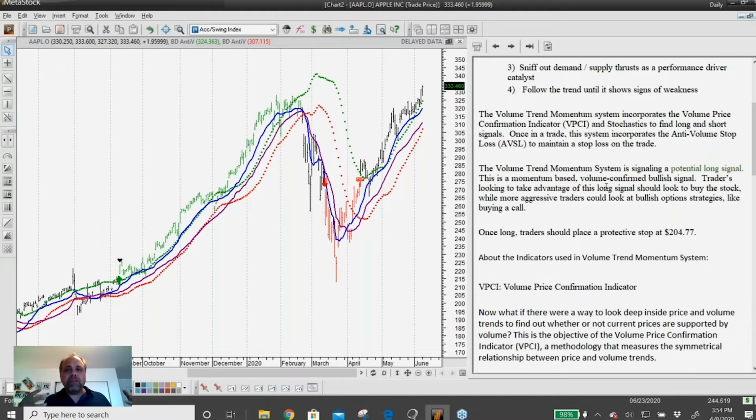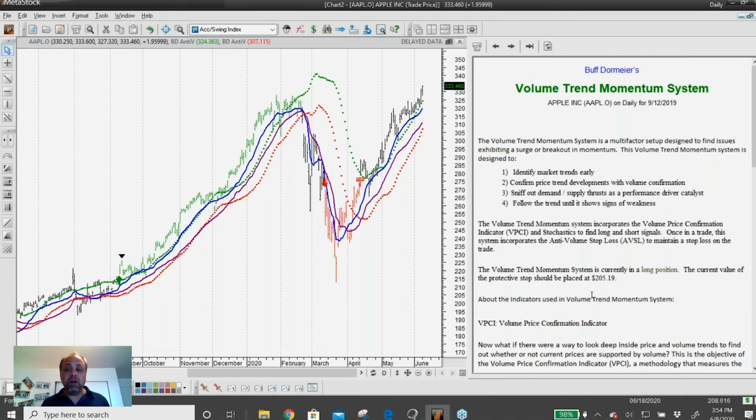So not only is this telling you, okay, go ahead and buy now, because right now we're getting a confirmed buy signal, it's also telling you exactly what that stop loss is going to be. I love it. Okay. If I go over one day, it's going to tell me what my new stop loss is going to be, 205.19. If I go to the next day, or I come back on the next trading bar, because you can use this on any type of time frame you want, 205.61. It's basically going to keep us abreast of every single trade we should be making on this until it tells us to get out of that particular trade.